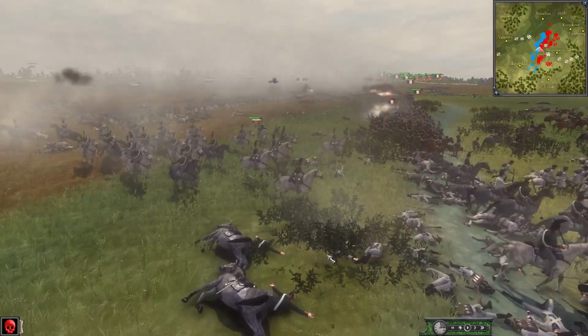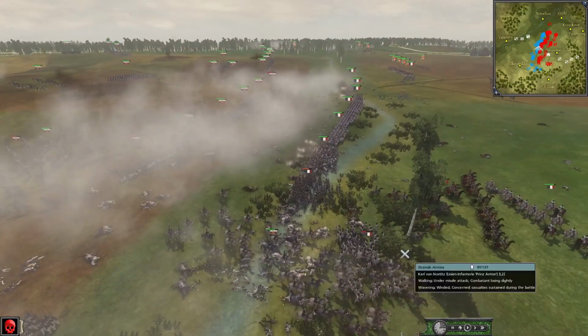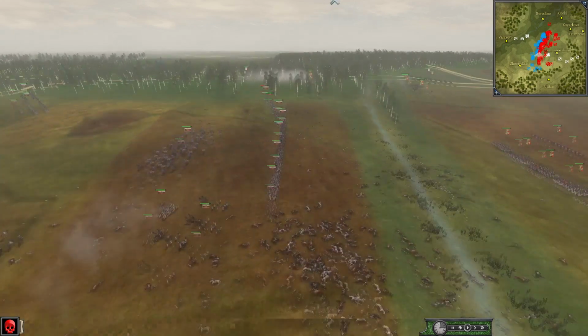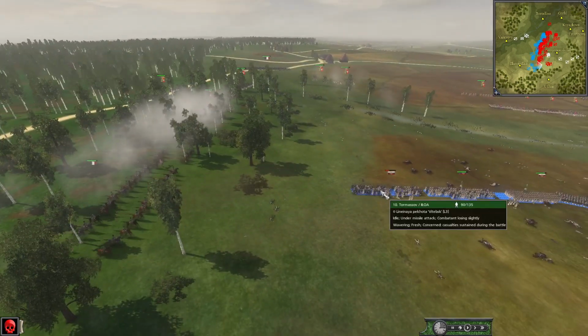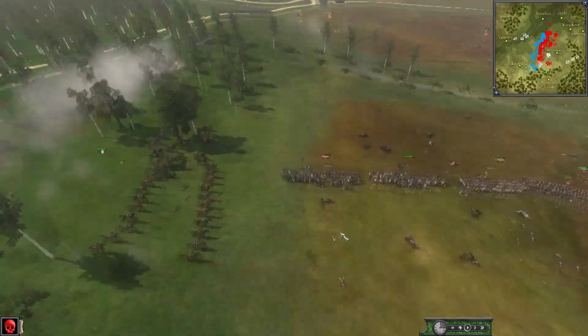No one wanting to really back down, and now the counter charge going for some infantry that cannot form the square. Russia is falling back here as they were getting outflanked. And look at this. Look at what's in the trees. This is bad. Hopefully these guys are in a form square because they're getting charged from the trees. A sneak attack here.